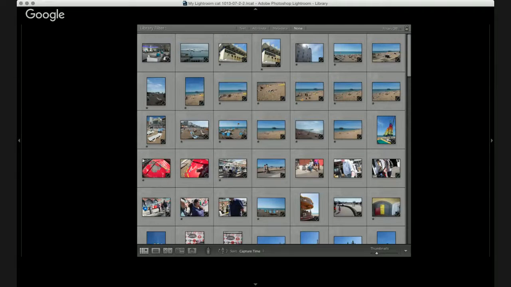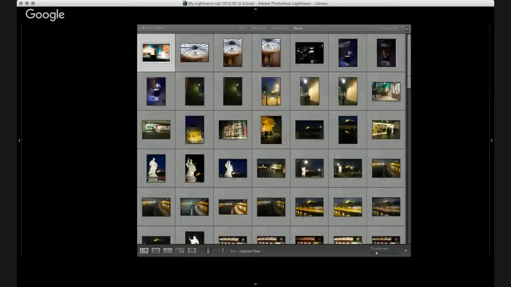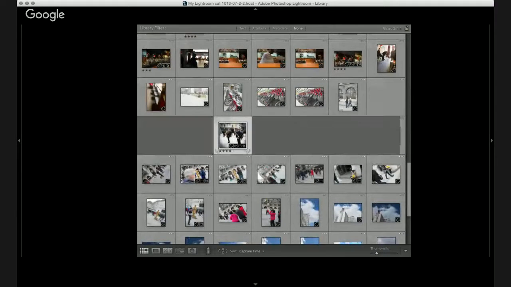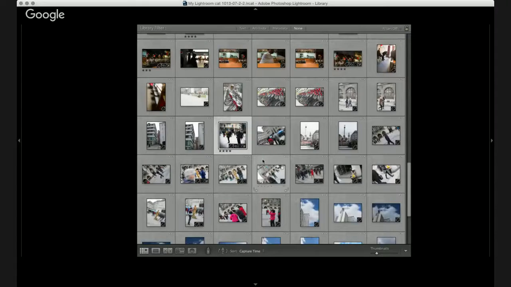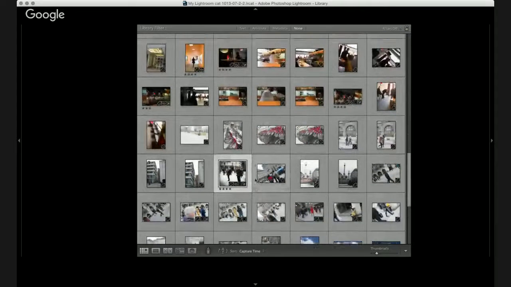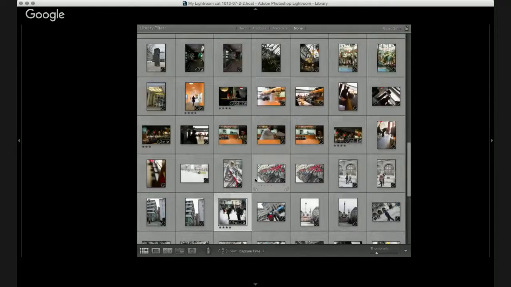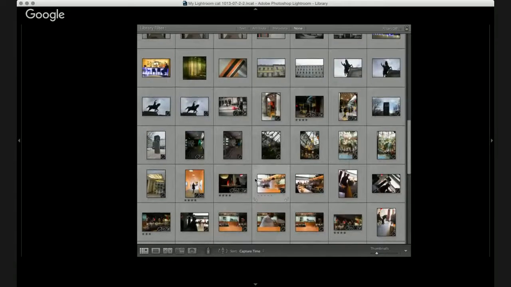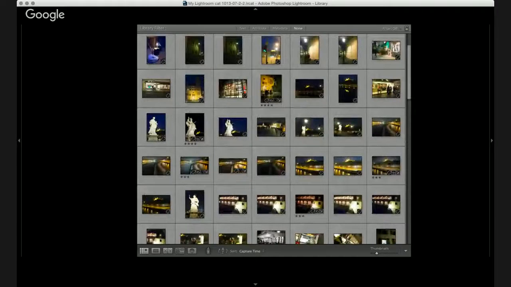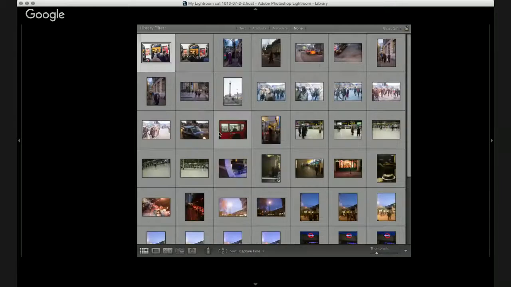So, see on when I visited Munich, see if there's one here. Just bear with me. Trying to find an image where we'll give, there's one there.